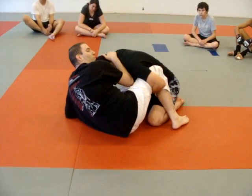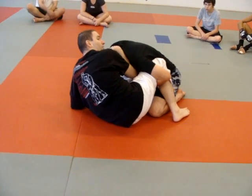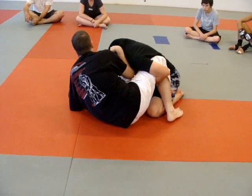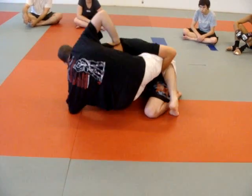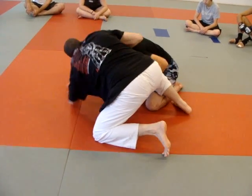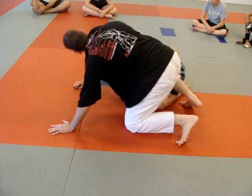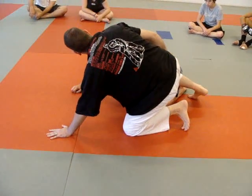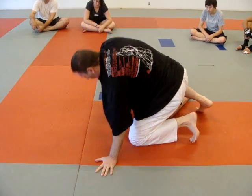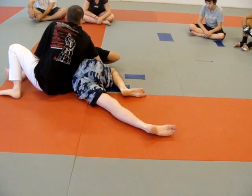Now, a lot of times, when I go to this position, boom, he grabs this leg. What we're going to practice is essentially popping this foot out, just like we were. This leg doesn't move, so it doesn't matter. As soon as we pop that foot out, all I'm going to do is take my right shoulder, put it on the ground as he's holding on, and somersault over my shoulder. So he might grab a single leg at that point, boom. All I'm doing is rolling over my shoulder into my omoplata, okay?